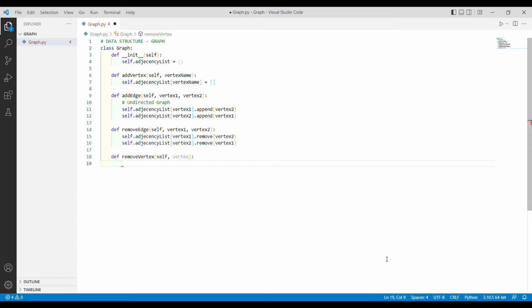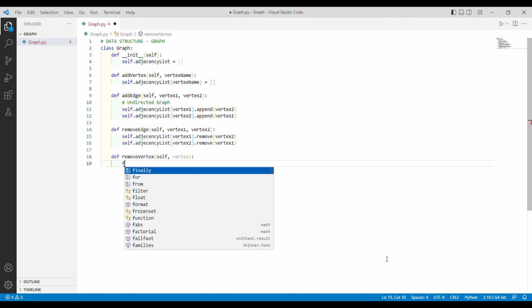In fact, we need to first go to the adjacency list of vertex 0 and access the corresponding list, and it will have vertex 1 and vertex 2 added to the list. And then we need to go to that vertex 1 and remove vertex 0 from the corresponding list of vertex 1, because vertex 0 is connected to vertex 1, so vertex 1 is also connected to vertex 0, and 0 is connected to vertex 2, so 2 is also connected to 0. So basically we first need to remove vertex 0 from the connections of 1 and 2, and then we have to remove 0 from the adjacency list altogether. So that is what we are now going to see by programming it.